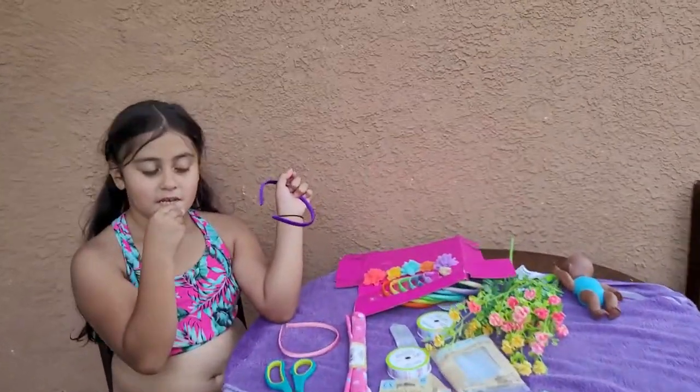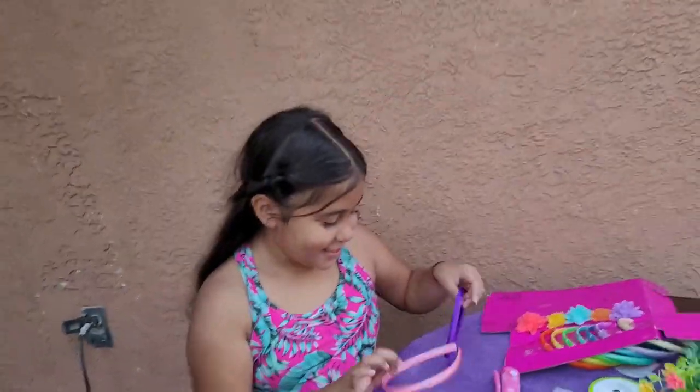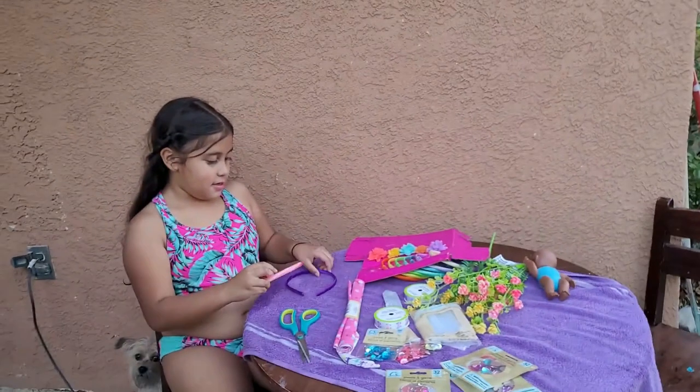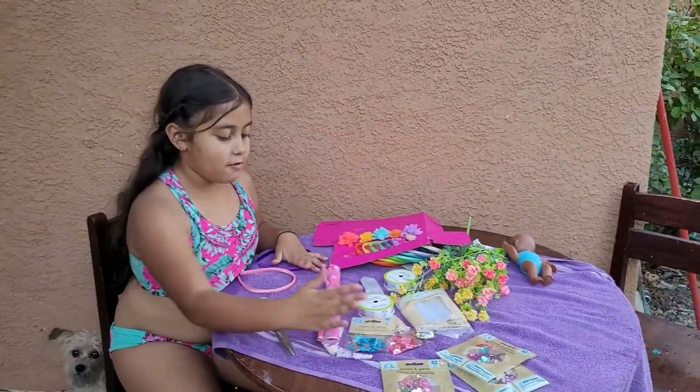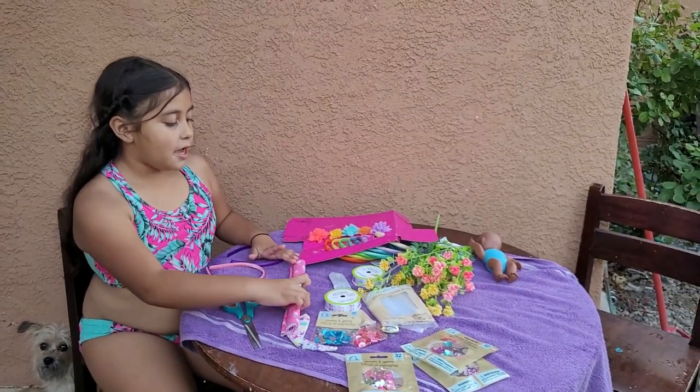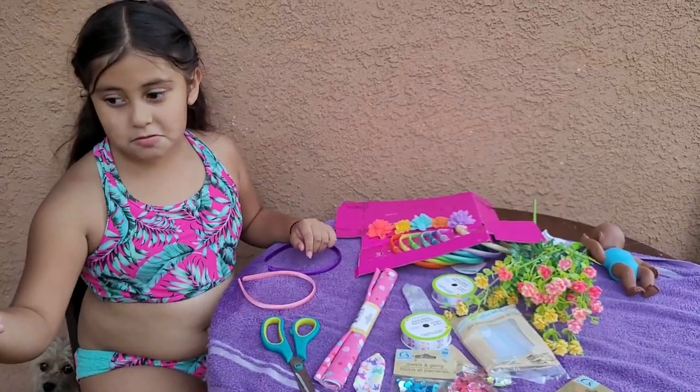Okay, so she's picking out her headband. She picked out light pink and purple, right? Light pink and purple. So, what are you gonna do next? We're gonna get some decoration. And I think I'm gonna start with the hot glue gun.